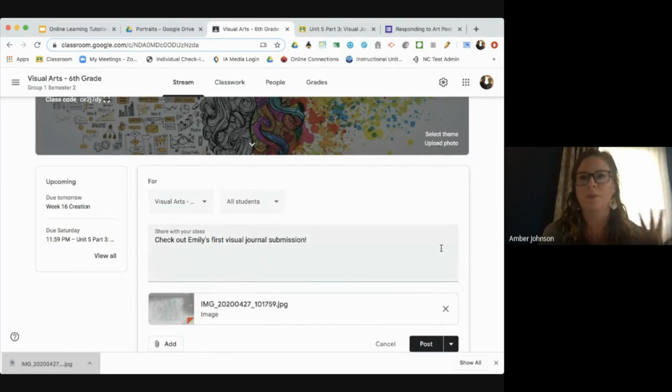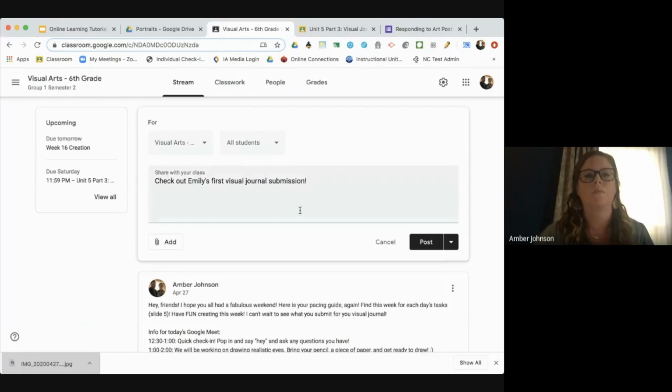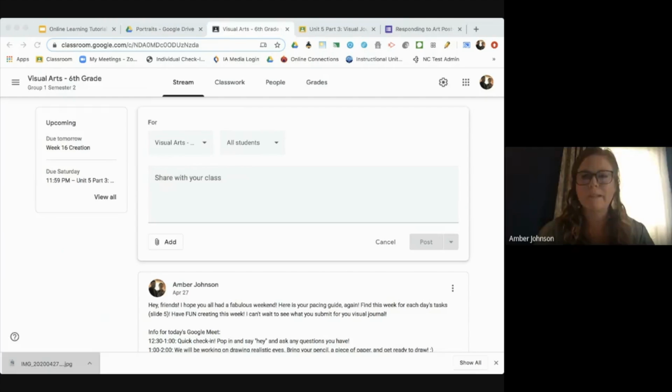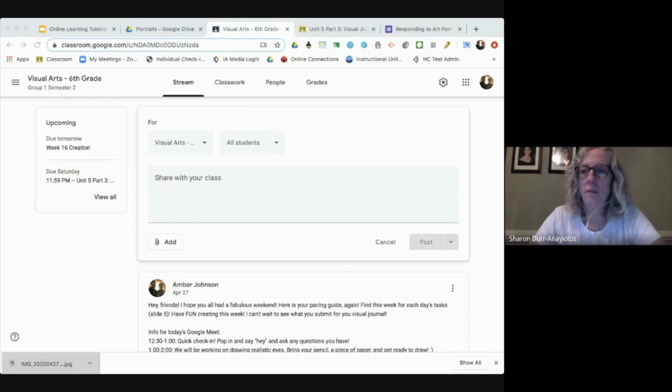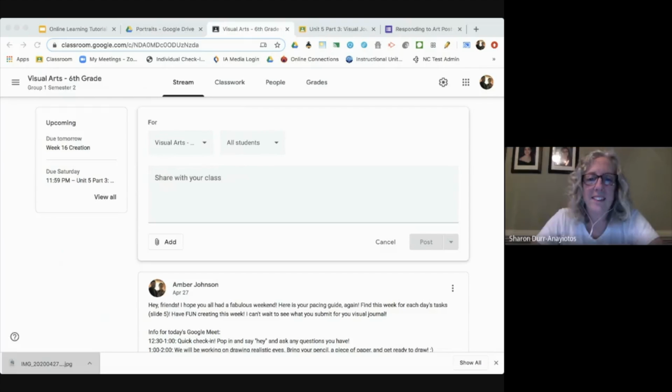So I can show all kinds of classrooms her artwork. And what I would typically do is get her permission first, like say, hey, can I share your artwork? That way she knows it's coming, but then all the students can see it, and you can do it anonymously too. You don't have to put her name in there. Well, that's what I was thinking, just in case there's any student who is not supposed to have anything with their name shown. So yeah. Okay. Yeah. All right, thanks. You're welcome.